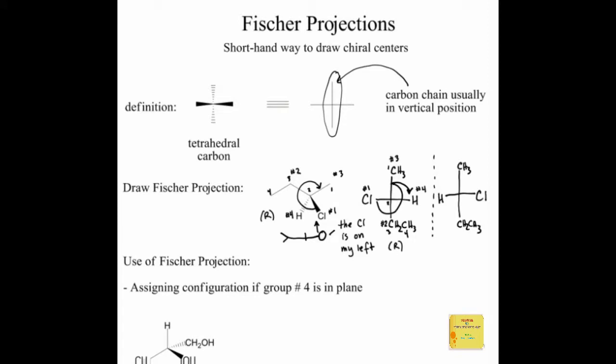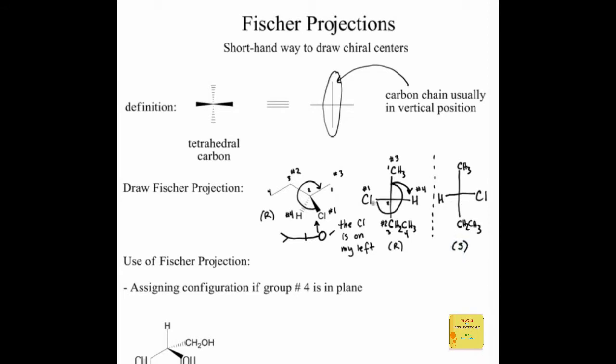So I have a feeling that as you get comfortable with Fischer projections, you will very likely prefer to use them if you have a choice on how to draw your chiral centers. And what should the configuration of this mirror image be? Since this is a chiral molecule and we just drew its enantiomer, I think this better have the S configuration. I've just inverted my chiral center.